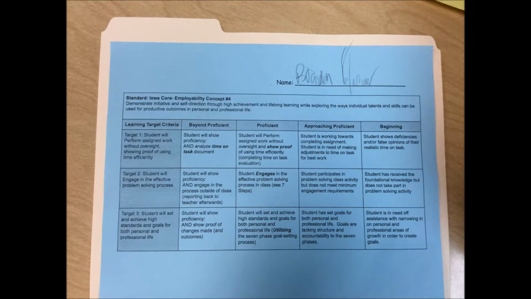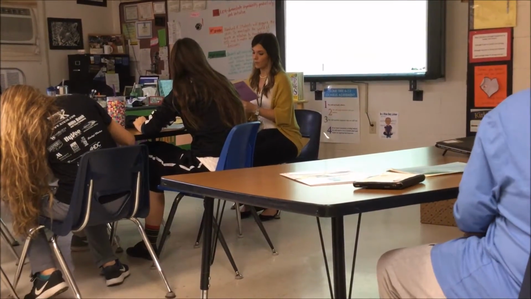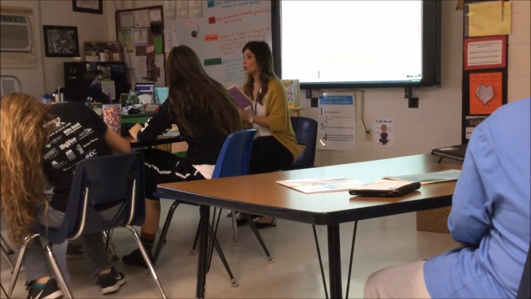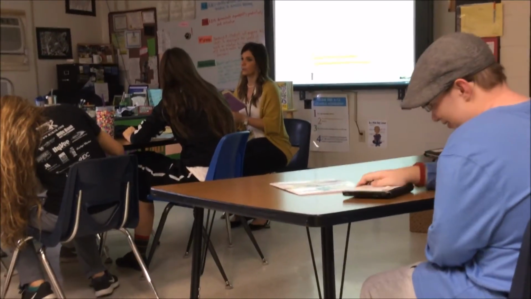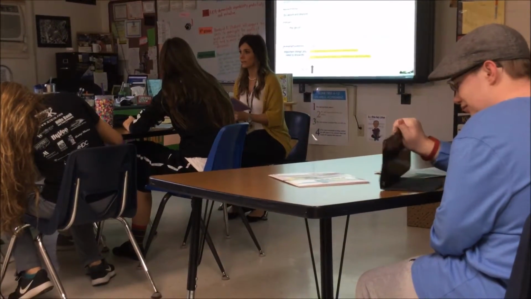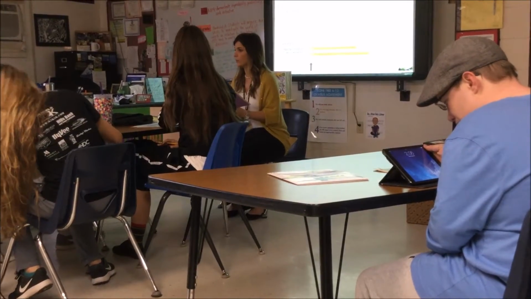The next target, student will engage in the effective problem-solving process. In order to show me proficiency, you will engage in the effective problem-solving process in class. There is a question that I always ask, well, what if a student already knows how to do that? But I'm a little tricky here. I don't believe you have ever learned the 7-step process that I'm going to teach you, so I'm going to teach you the 7-step process, and then you're going to show me that you can do that in solving a problem.